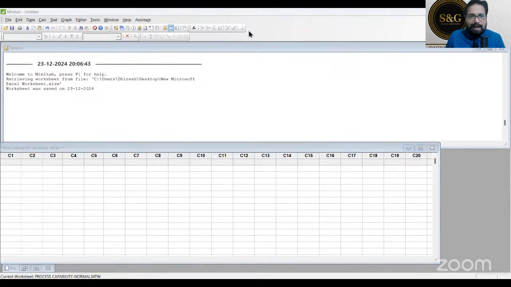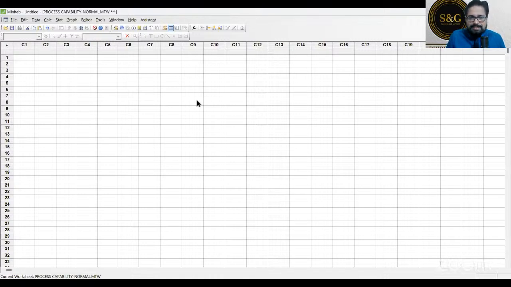Now, this is a worksheet where you can feed the data and access it. Someone asked: I have created raw data, could you please use that file to provide us a training today? Yeah, we will create the data, step by step. We'll show how to create the data as well.